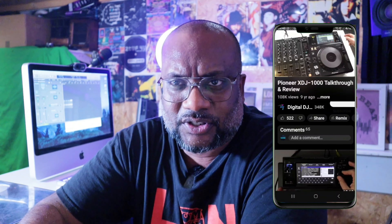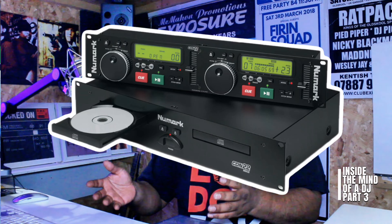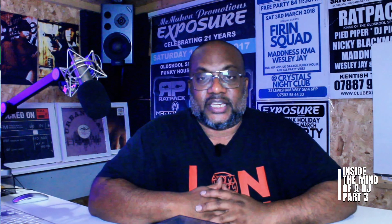DJs could now carry thousands of tracks on a USB stick or hard drive rather than crates of vinyl, which allowed for more versatility and spontaneity in Clubland and on radio. I embraced the technology that Pioneer came forward with. I still got my Technics 1210s to this day — well over 30 years old, still going strong. However, you've got to move with the times and technology. When equipment started to advance, you had to move with the times as a DJ. Pioneer was essentially the digital version of Technics, and respect to Technics always — but Pioneer, highly rate and respect their equipment.